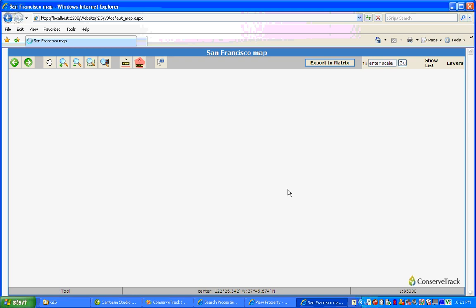It's loading the map file. Seems pretty slow. This is the first time loading of the map. Wow, I got it.